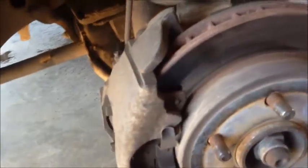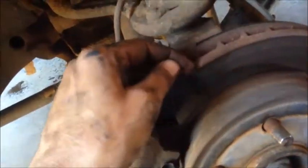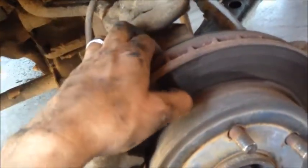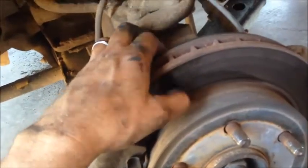If it's a little warped, it's alright. You probably should change it if it gets real warped, but if you're just doing a quick shoe change, this is fine. If you've got a lot of grooves, you can take it down to an auto parts store and they can actually cut it. It's cheap, $8–10. They call it turning the rotor, and they cut the metal to where it's flat. If not, you can buy a new one for this truck for probably about 40 bucks. Hopefully you won't need to do that, because this is all about saving money.